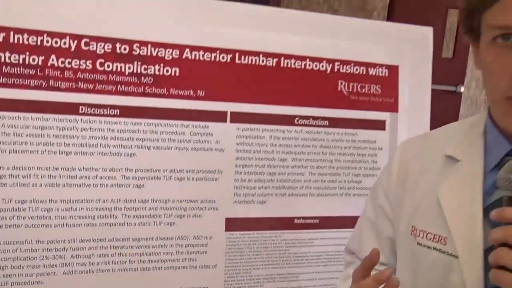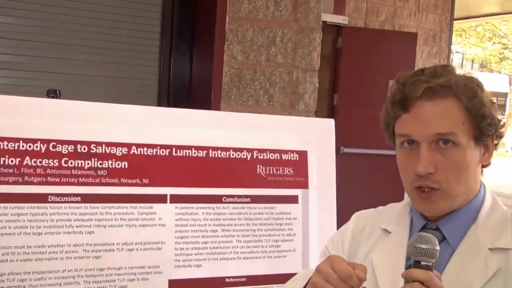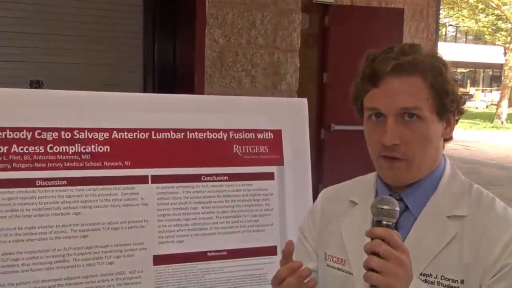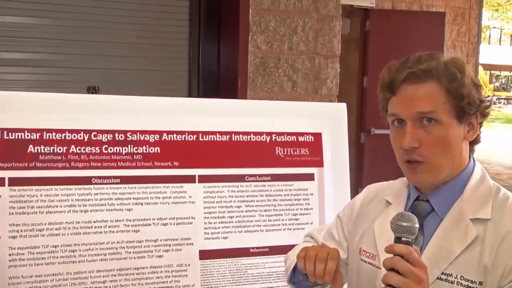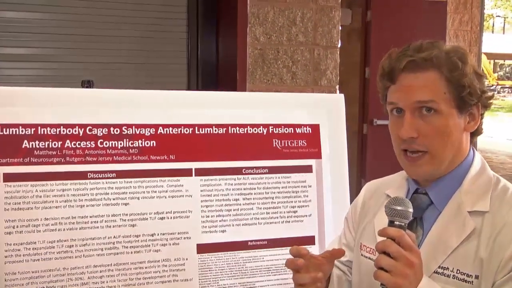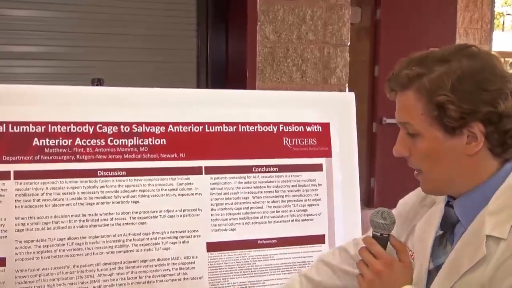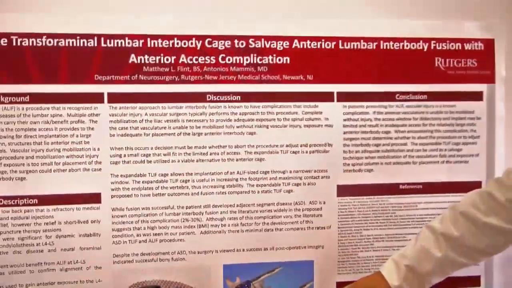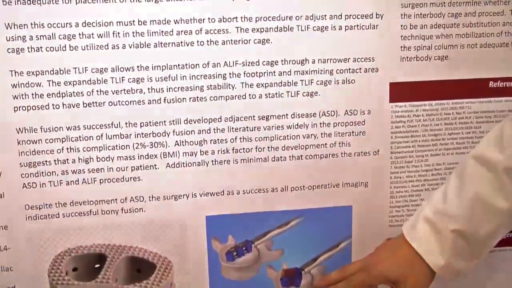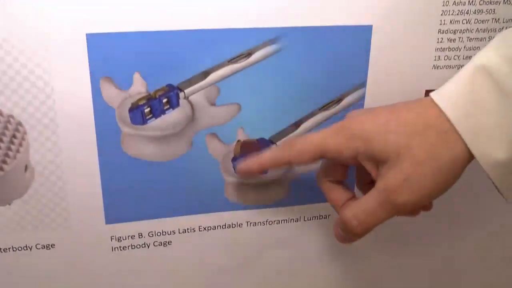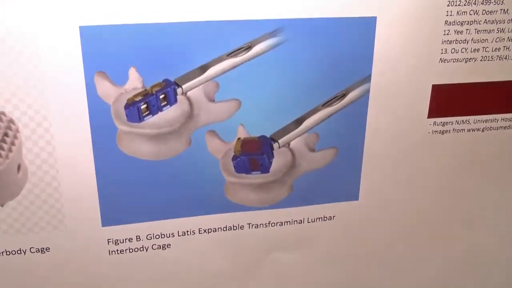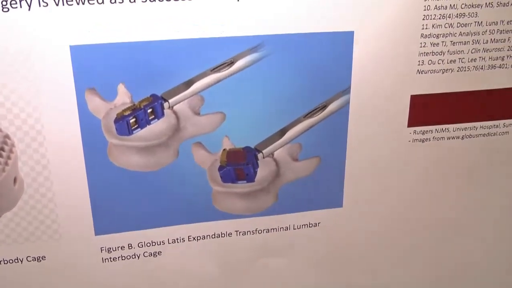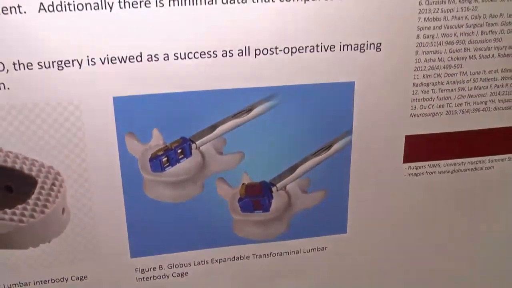This particular cage that was used was inserted through the smaller window because it was small enough to fit, and it has the ability to expand, where once you insert the cage, you can crank it and increase the size of the cage while it's already placed in. And right here you can see after the instrument is used to expand the cage, it has larger surface area covering more of the vertebrae, and that's beneficial because it increases the amount of fusion to increase the likelihood that the two vertebrae will fuse and the procedure will be a success.